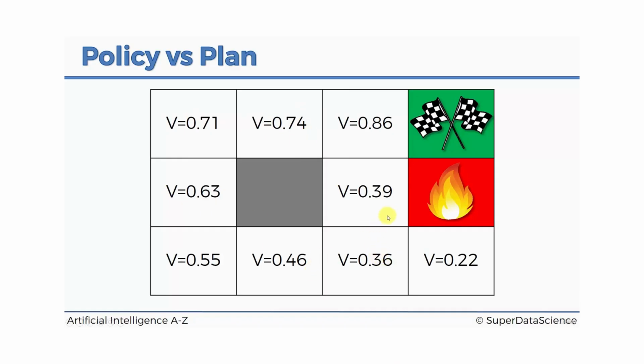And what you will find an interesting one is here, that here it used to be 0.9 and it has dropped very much. It's dropped substantially. Why is that? Well, because if you go from here up, which is our intention, there's a 10% chance of hitting the wall, but there's a 10% chance of actually ending up in the fire pit and losing -1 reward. And basically that means for the agent, that's the end of the game. And so this is a very bad state to be in.